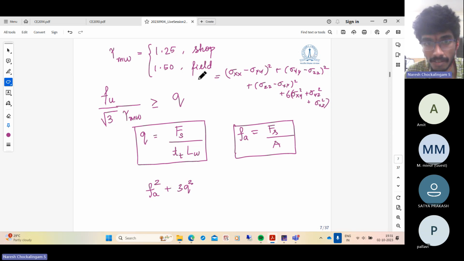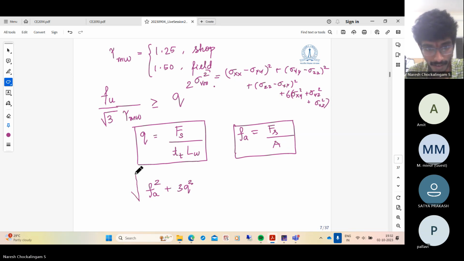So the von Mises yield criteria says this should be equal to the, so this we call as the von Mises equivalent stress, divided by 2. So let us call it, when this reaches the yield stress under uniaxial tension, that we take as failure. So if you substitute everything in this case, the axial force will be one component of this. So that will be 2 times Fa square. And the shear stresses together will be 6 times the resolved shear stress onto that plane. So the net should be equal to sigma, which is the failure stress of the weld itself.